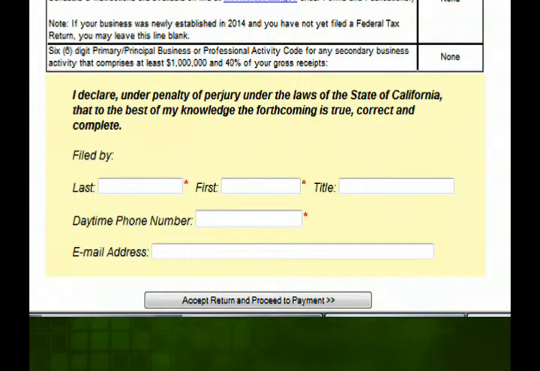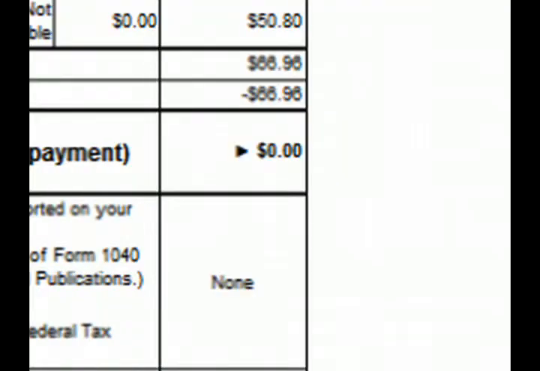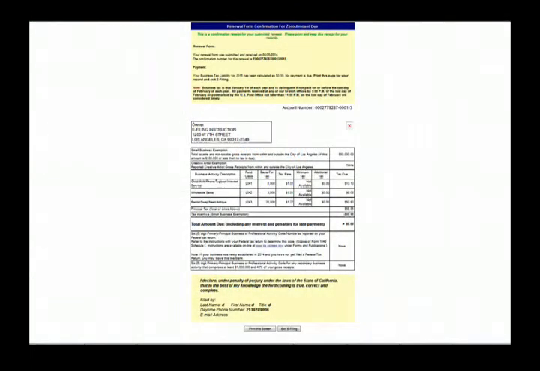The email address is important, if you have one, because we will send you a confirmation of your renewal filing for your record. After completing the e-filing annual tax reporting form, if there is nothing due to the City of Los Angeles, you will be given a renewal form confirmation for Zero Amount Due page, which you will need to print for your record and then exit from e-filing. This completes your filing process.